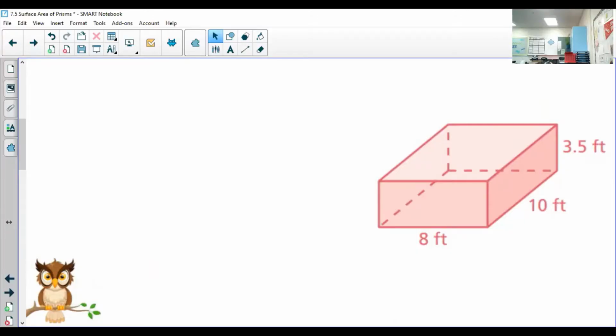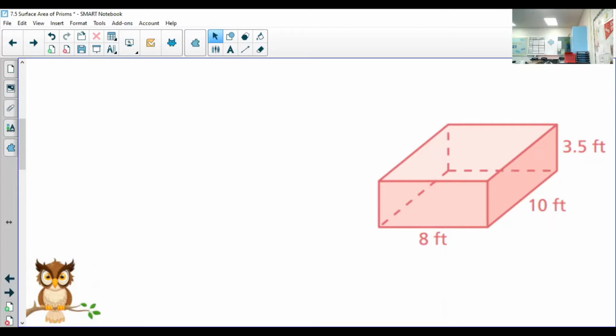So remember, that's taking the shape and basically splitting it apart and seeing what's the area of each shape and then adding it together. So I'm going to jump up front and we'll just get started. Two examples, a nice quick review for you, okay? All right, here's my first example. We've got a nice rectangular prism over here, and we are just going to jump right in.